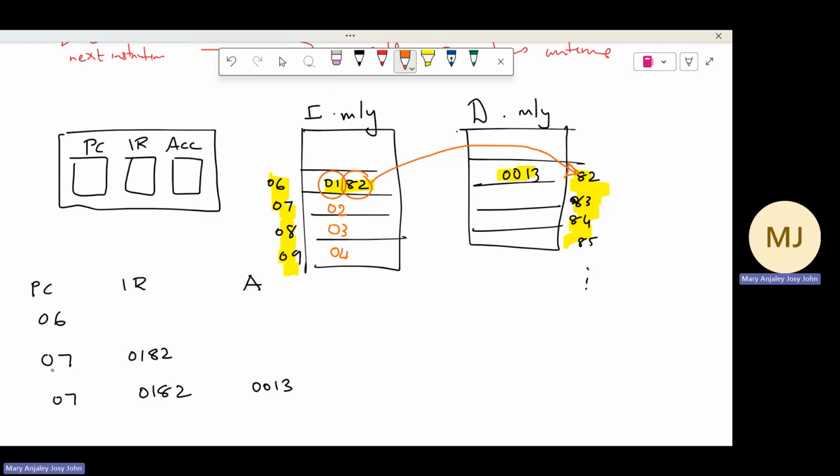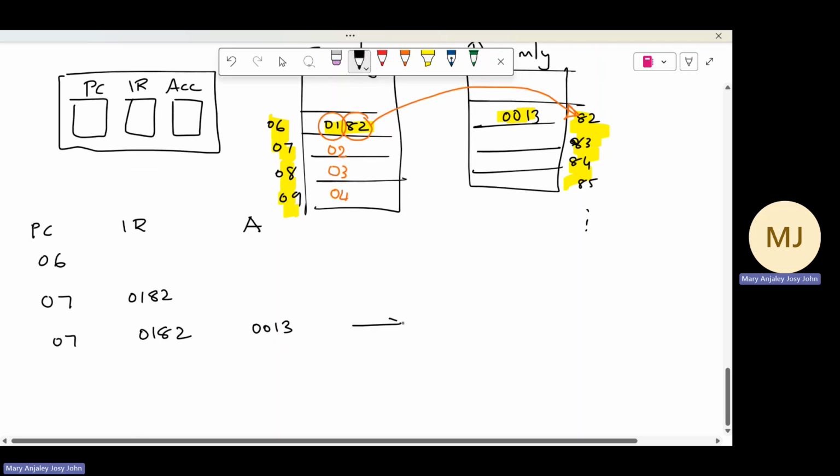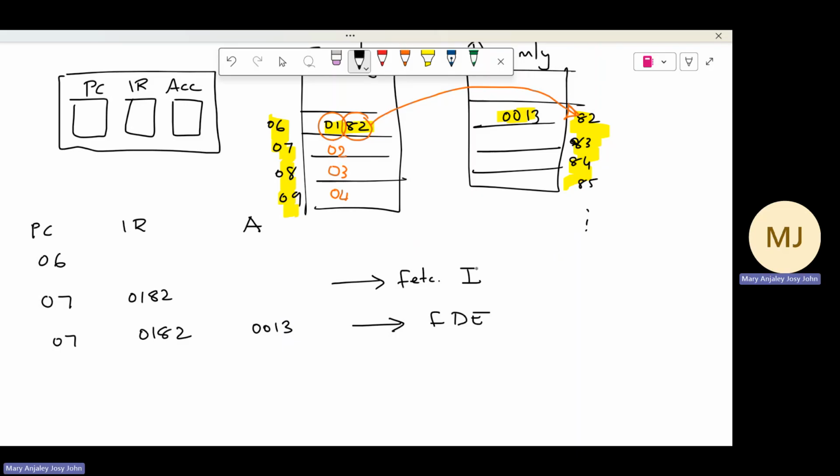So I just want to show here that the program counter increments as soon as the instruction register fetches the instruction. Now it did the fetching, the decoding, and the execution. It's done. So this step was the fetching of the instruction, and here, while it did the execution, it actually did the decoding.